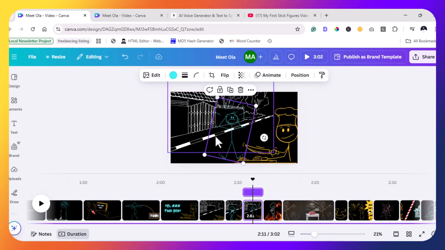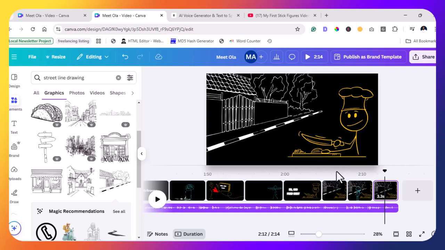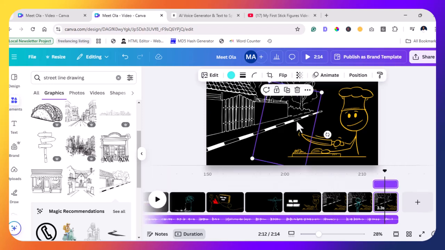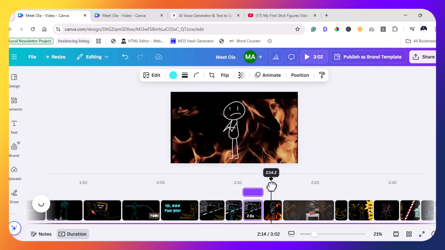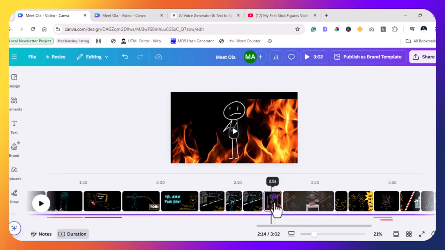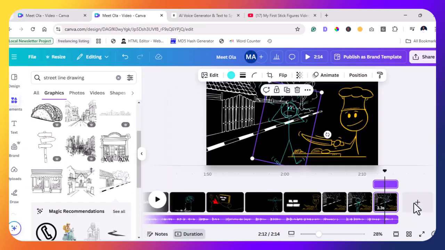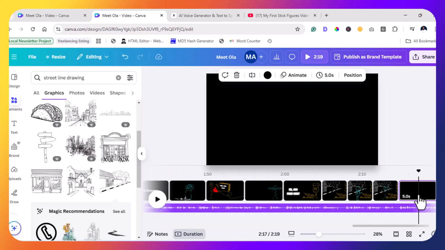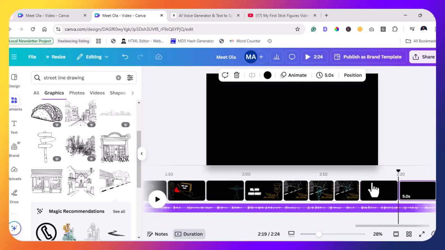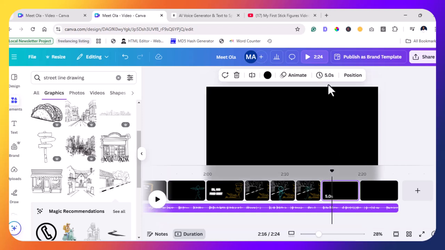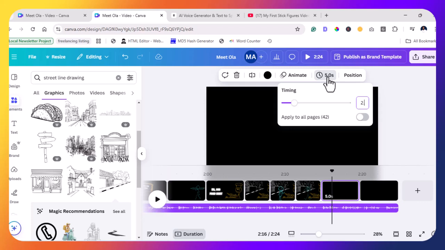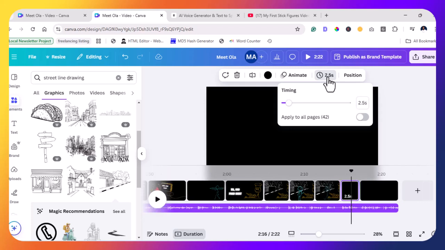So this is a search for stick figure shouting or angry would give you this. Okay, and the next one is this, which is for 2.5 seconds.